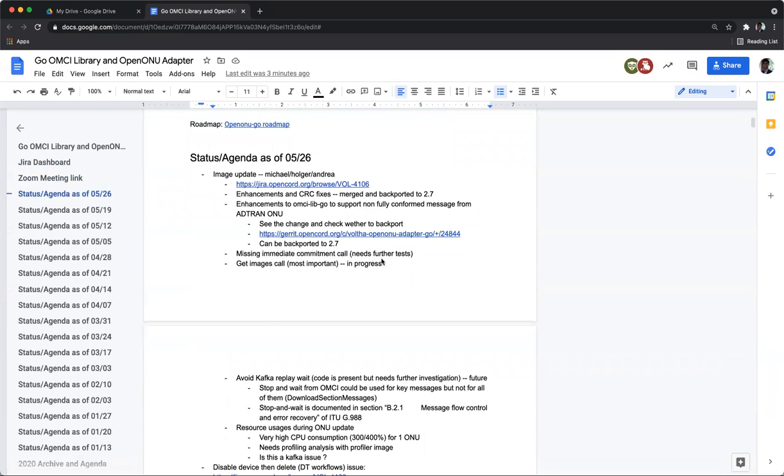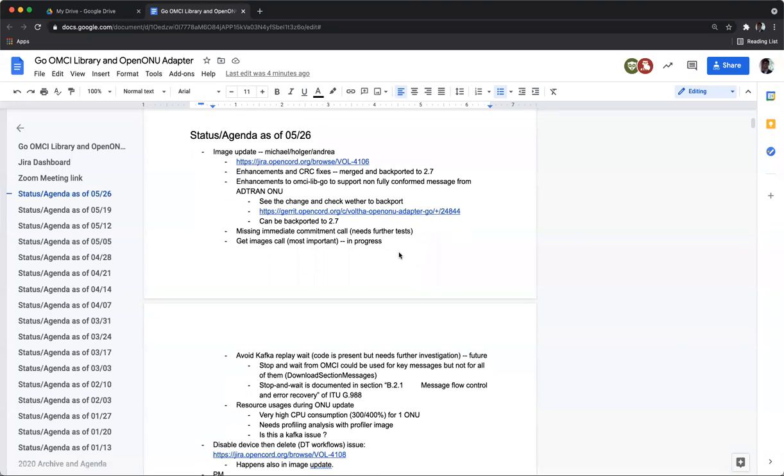Then there were some further tests done by Radisys, and we found a few more things that we will work on when Michael comes back. Some of them were already worked on. We then merged the two patches for the finishing up of the straight download, activate, and commit sequence with the new APIs. So that's done as well. The next step on that side is to split the download, activate, and commit in 3 separate calls with the new APIs. So that's what Michael is going to work on when he comes back.